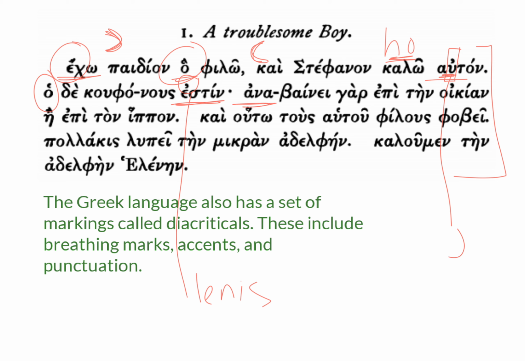Then we have ana, bainei, lenis, p, lenis, oikion. Notice the diacritical on the second letter of the diphthong, spiritus lenis, a, lenis, epi, lenis, houto, asper, with a rough breathing mark like so, as well as an accent, over the second letter of the diphthong. How, to, as well as adelphain and adelphain, these two showing the lenis or smooth.